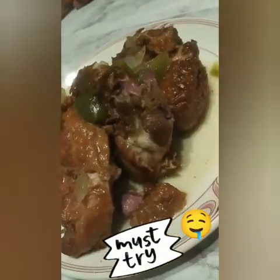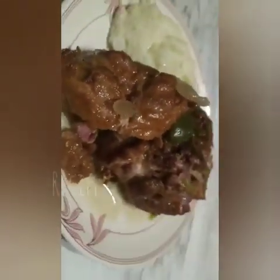There you have it, guys. So simple. It came out very great and very tender, just the way everyone should like it.